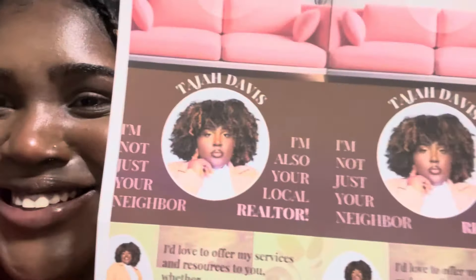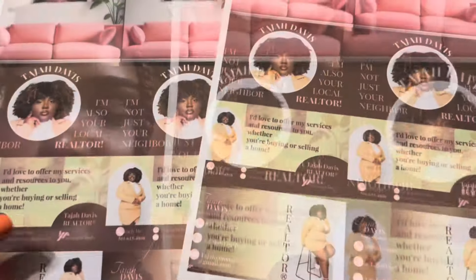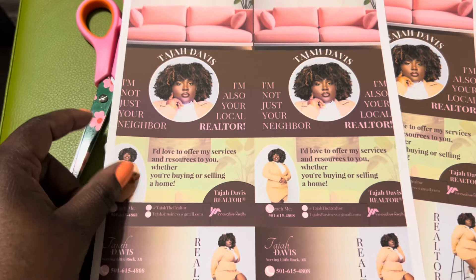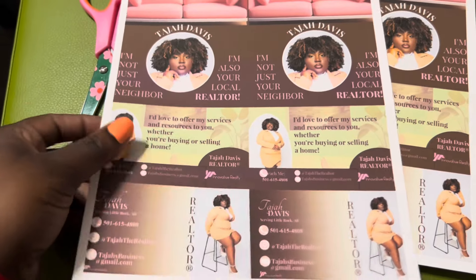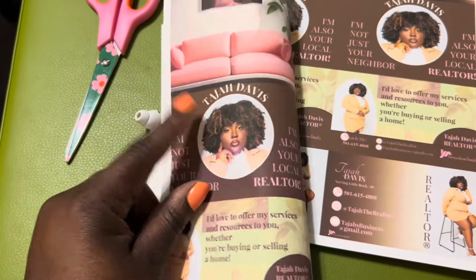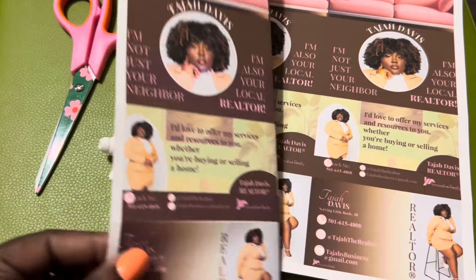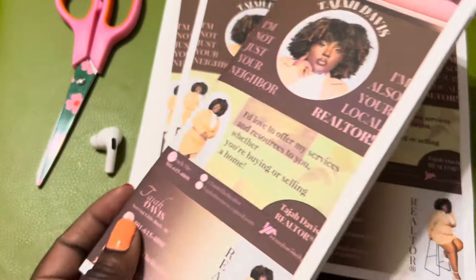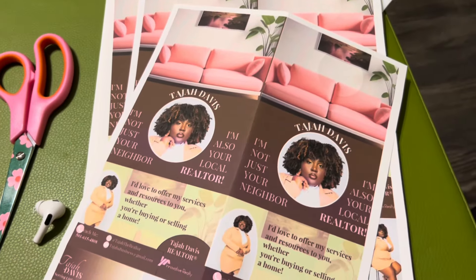They turned out really really cute — this is one page. This one kind of got some ink, it's kind of pink, but the rest of them — look at this one, that one's perfect. The part that I'm cutting is this white border around it because it's gonna look bad once I fold it down the middle. Like for it to just have white on one side — that's why I'm going to cut around the outside and cut the border off just to make it look nice and clean.